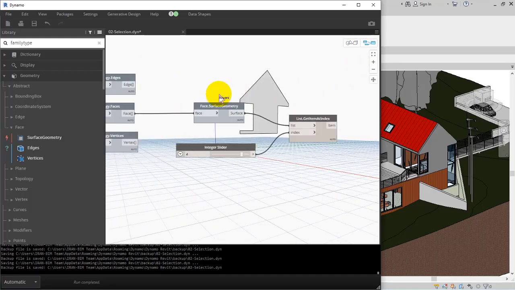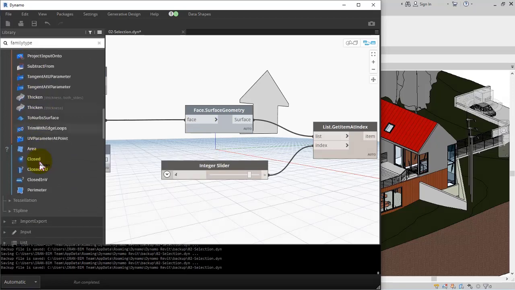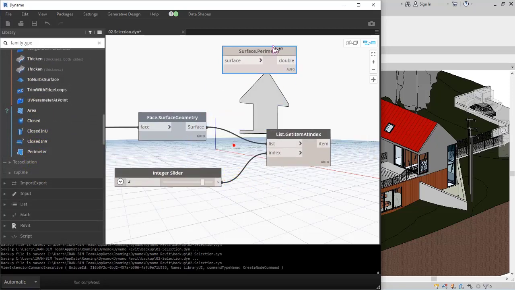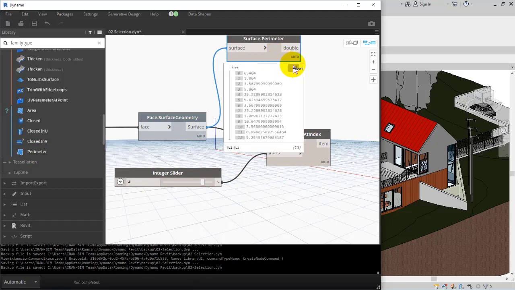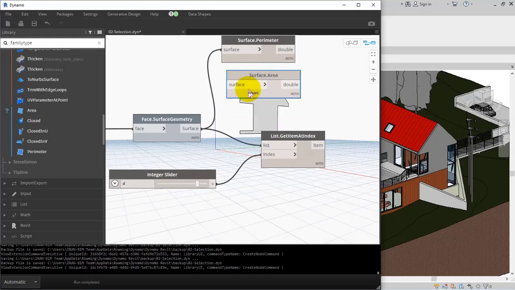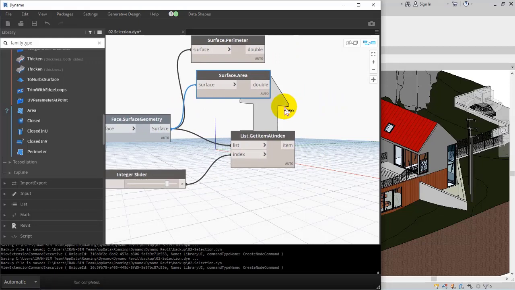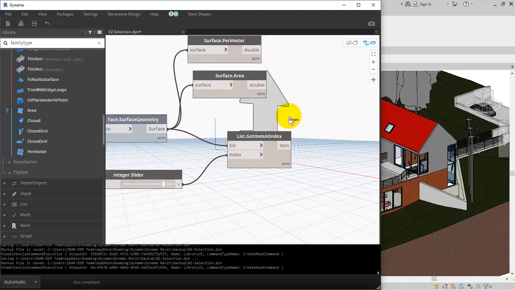And for example, by using surface area, we can find the area of the rooms or house or whatever items we want. For example, surface perimeter, I give the surface and then check out the list. Or for example, area, check it out. You can find the area of the surface. Or if I specify the surface from the item, you can find the area of what item you have selected. So as you can see.